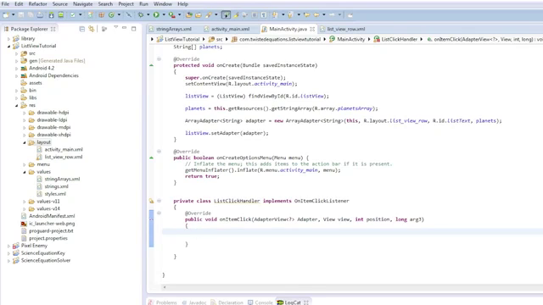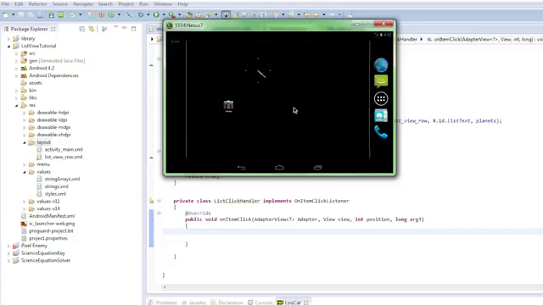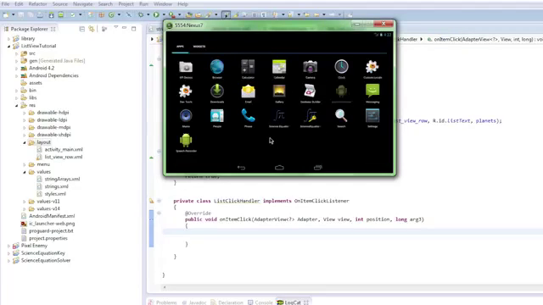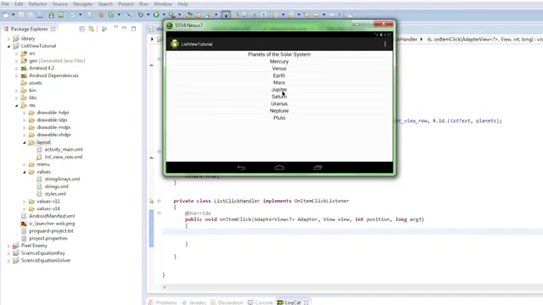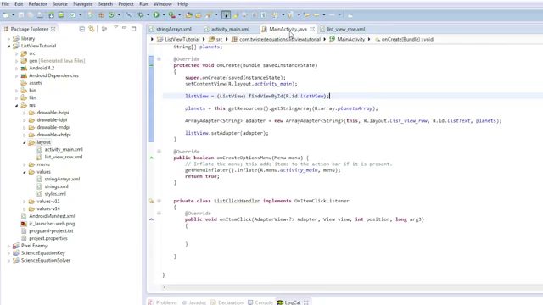So what we're going to do is we're going to say view. Now when you click something, I'll bring this up here. I actually rotate the emulator. As you can see, the emulator runs brutally slow. Okay, and here's the ListView tutorial. There it is. So this row here, this view, is our list item, our list view row, and that's what we've got.